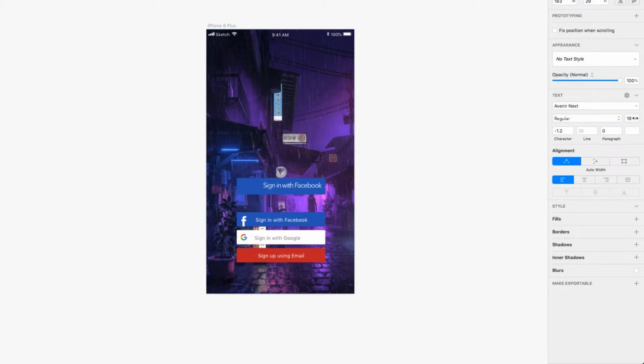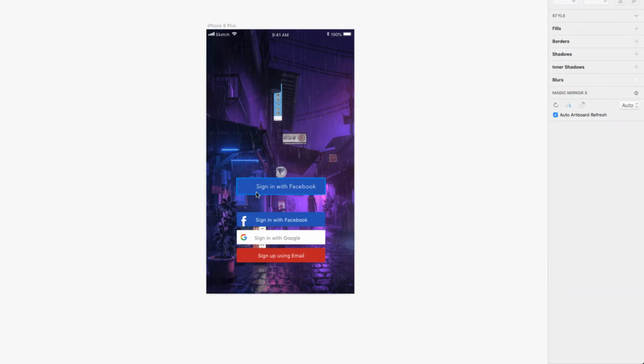Let's drop the font size down just a little bit. You can do a little bit better job matching that up and maybe increase the character spacing. Mine is dropped down just a little bit. But you get the idea. Then you can grab the little Facebook logo, pop that in there. Those are pretty easy to create.